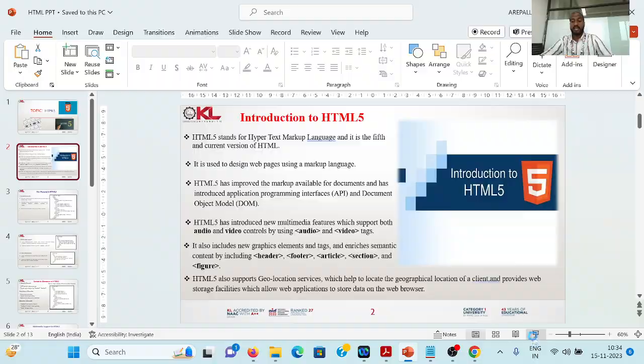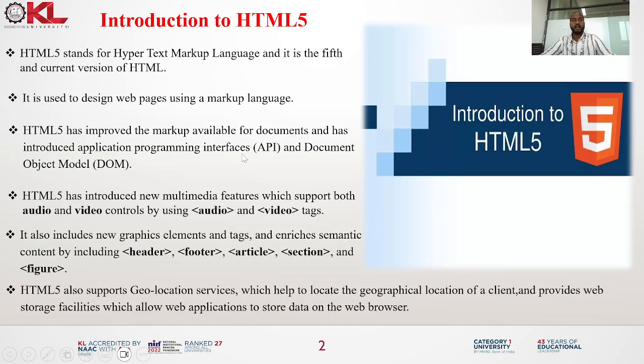So in this second slide, what they are telling is that the latest version of HTML is 5. This works with the DOM model along with the API interfaces, application programming interfaces. Now, HTML5 has certain features. The features listed here are audio and video. To represent these two, we need the audio tag and the video tag.